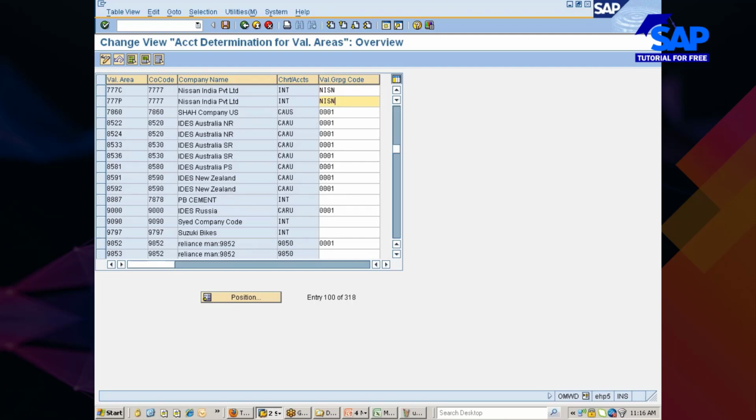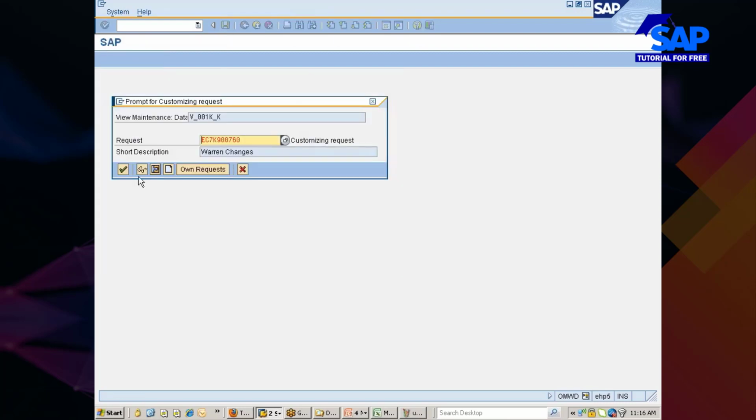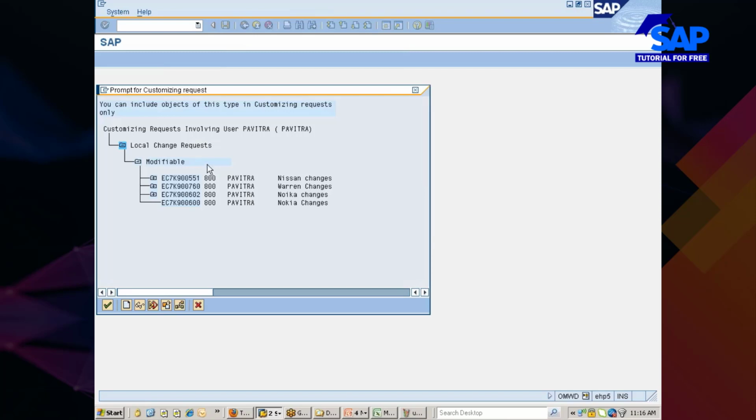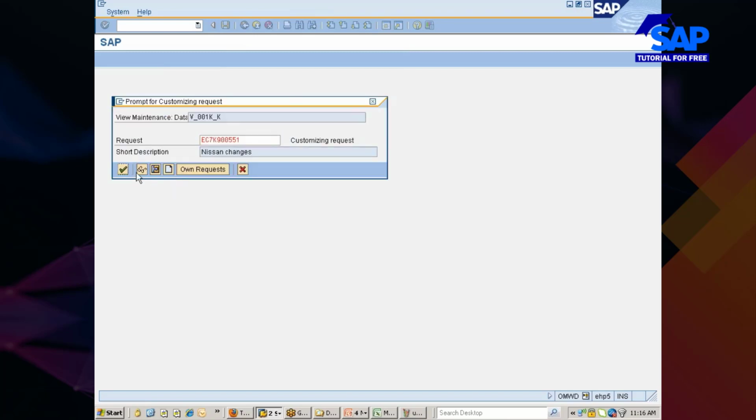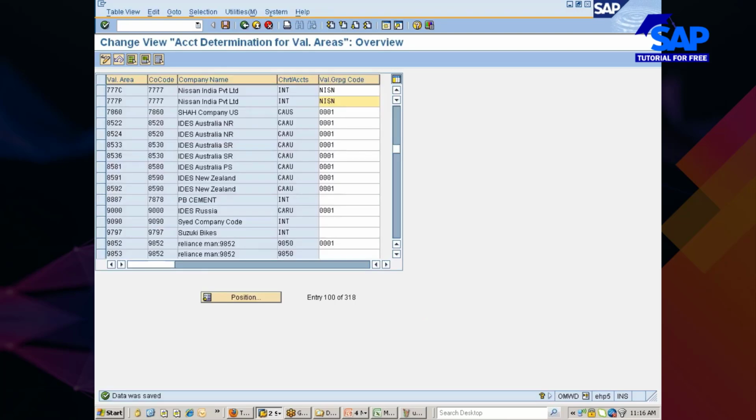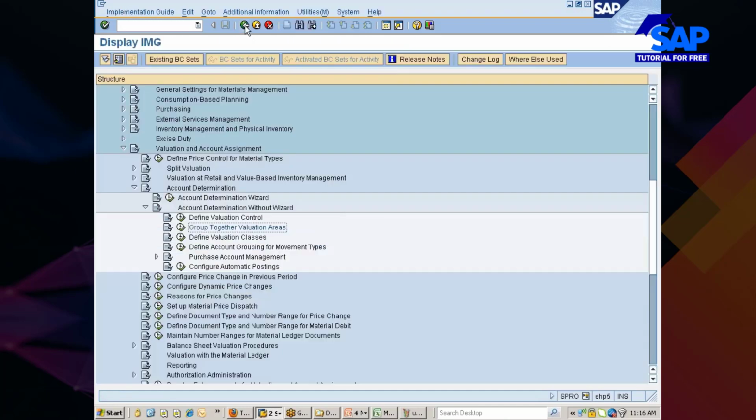So although Nissan has not been defined previously, I can define it and assign it like this. Save it. Now you see both of my valuation areas are assigned to the Nissan valuation grouping code.